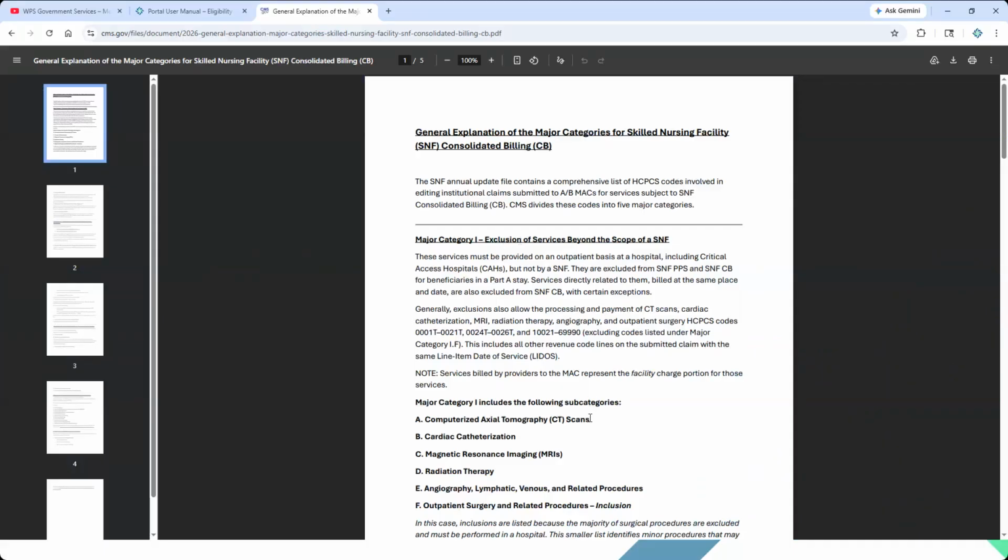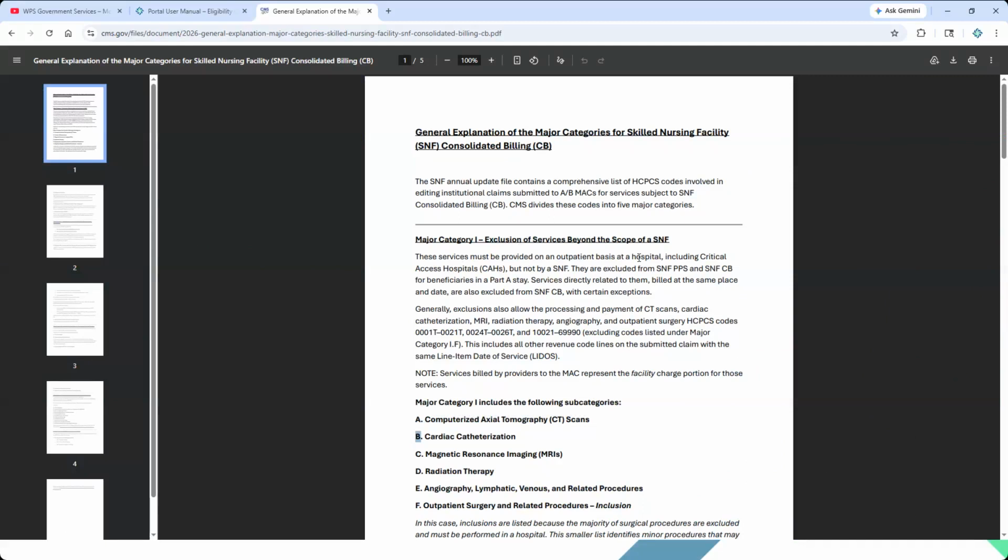You have a caveat for CT scans, so I do have to know the procedure code. Once I get the procedure code, I come in and I check and say, okay, yes, it's on the list. Now I have to know whether or not the CT scan was done in a hospital or a critical access hospital, which is just a form of a hospital. If it is, you bill Medicare. If it wasn't, you bill a skilled nursing facility for the technical component.